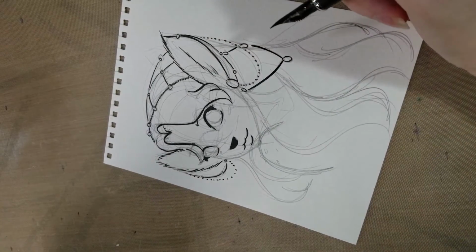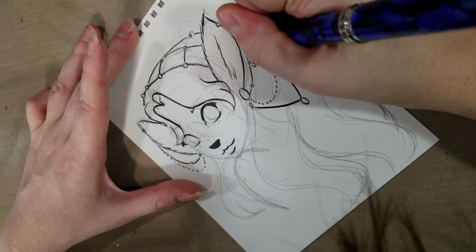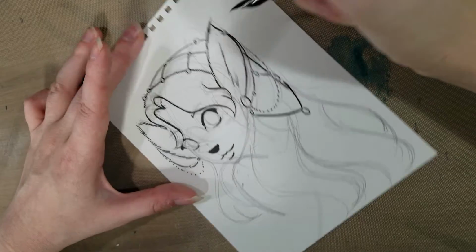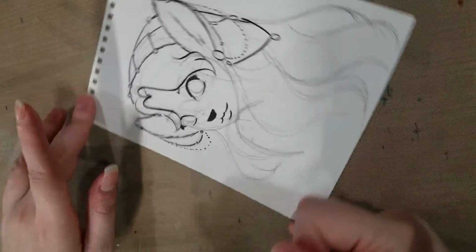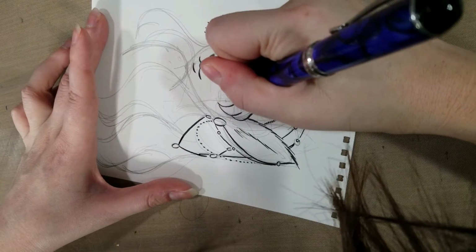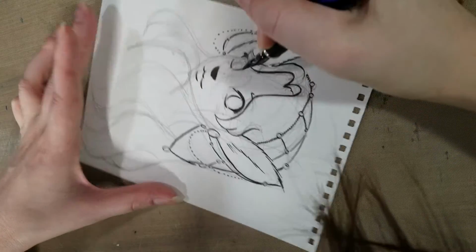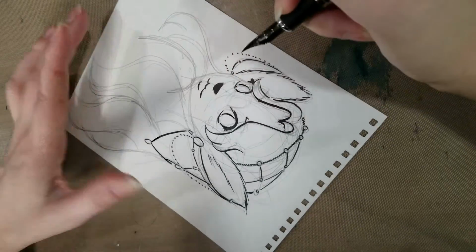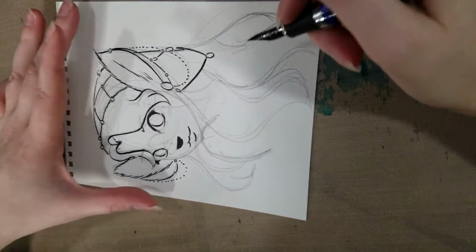See, it's running a lot better now that my hand has warmed up the barrel and the ink has become a little more fluid. So if you're someone with hot hands, this can be both a blessing and a curse, as sometimes it will put out way too much ink. And if black ink isn't your thing, you can try filling this with one of the many color pigment inks on the market.